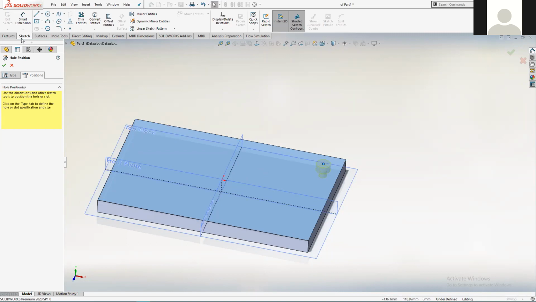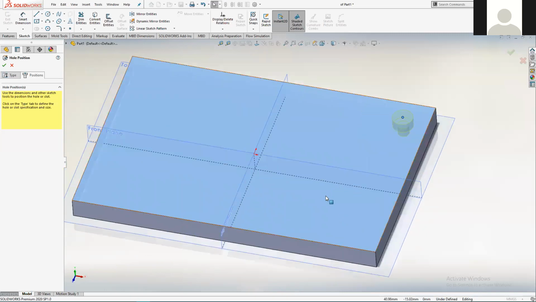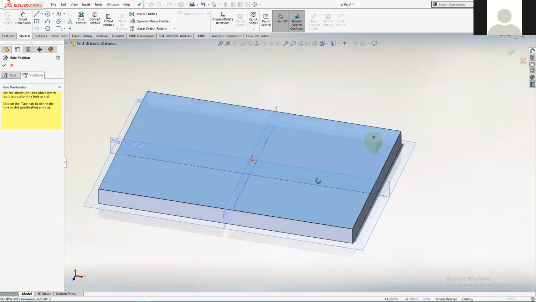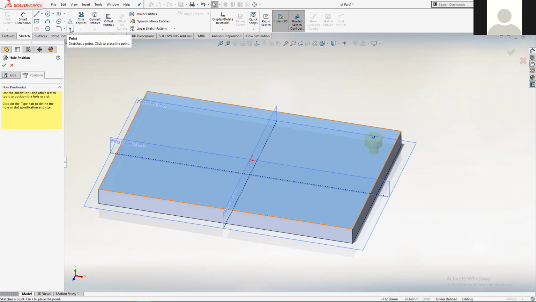And then what you may not have noticed is the way that we're placing these holes within this special hole feature that we're creating is to simply create a sketch on this top plane, but all the sketch includes are points. It doesn't include any lines or rectangles or circles or anything else. We're just sketching points. So there's the point sketch tool. And the system only understands in this mode where there is a point, place a hole. That's it. That's all it's doing.